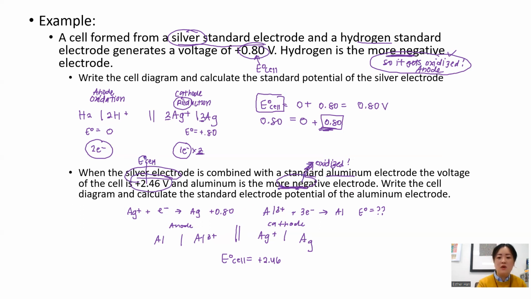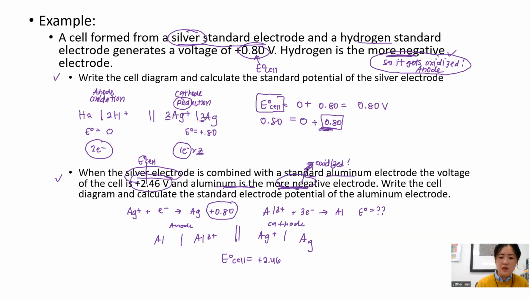So you could go, well, can't I just look it up in my table? And the answer would be, yeah, you could actually go and just check it out. But if this is a problem where you're only given limited information, like one of the reactions that you know, then you could use that. And if you didn't have a table, this is how you would figure it out. So this is a more realistic AP problem because you don't get the table. You'll only have access to limited information that's told to you. So here, we know the silver electrode potential because we calculated it from here. This is where the 0.80 is coming from.